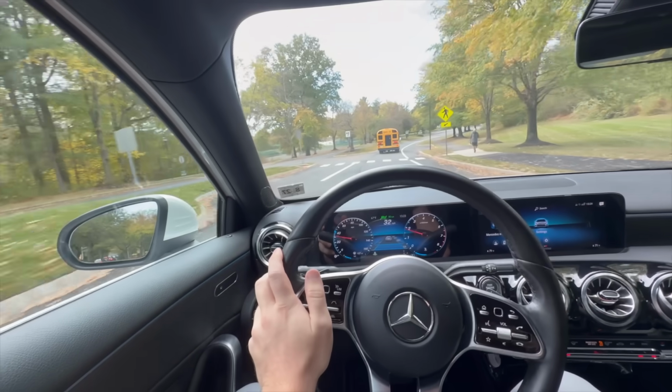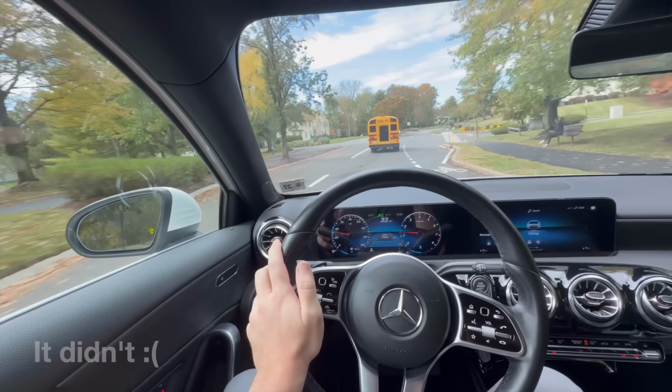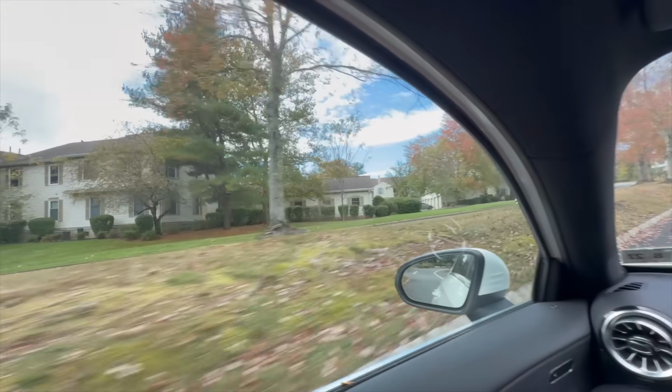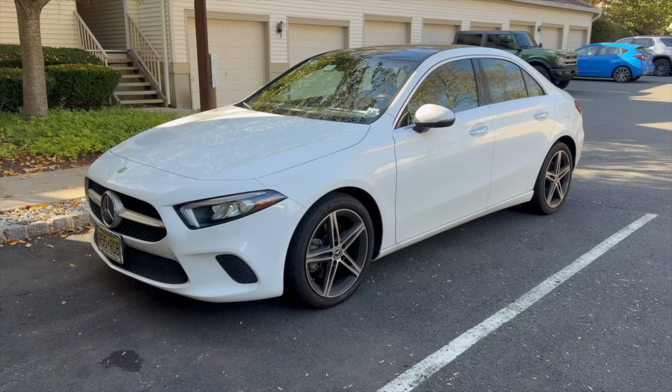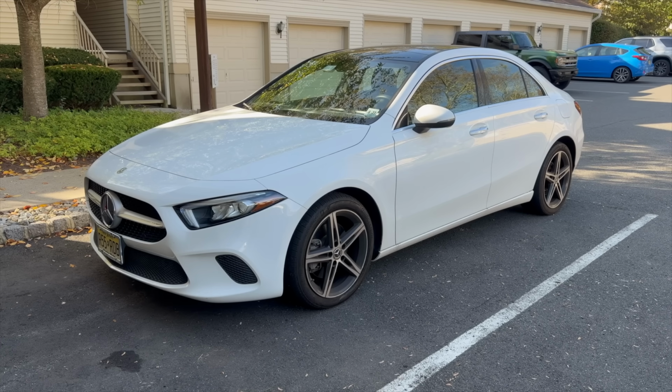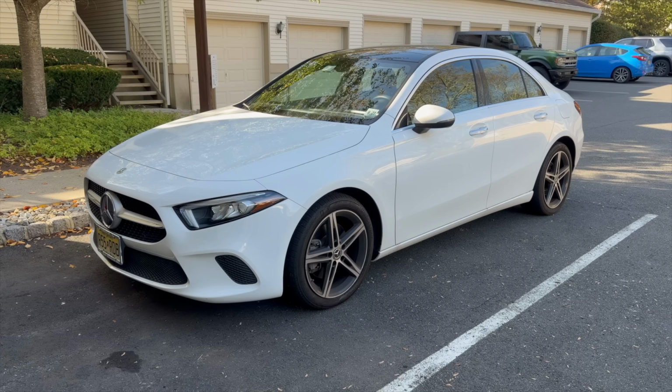Alright, there's a school bus. I'm pretty sure it's gonna make a stop. It's slowing down for sure. Hey, A220, I can fix your car. There you go, guys. I'm over the moon with the results. Now our car feels like a brand new car. My wife never wanted to change her car, so I had to do this for her. I'm glad it worked. I hope some of you will try this too and use this amazing feature. It saves a lot of time and energy during heavy traffic in cities like New Jersey or New York.